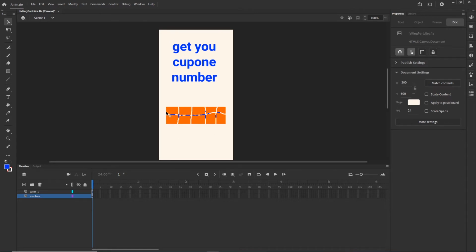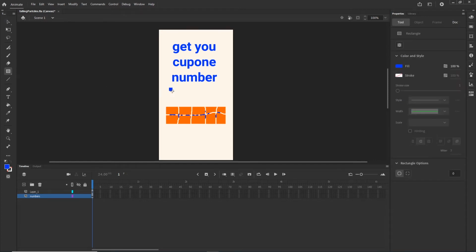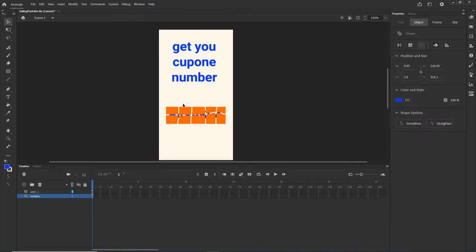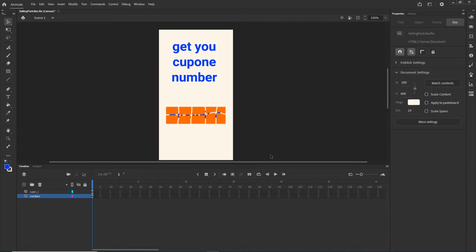And as I said, you do not need to do this the way I did. You can create multiple shapes like so, or you can even create triangles, whatever. Just somehow hide the text with some shapes. And I will have to get rid of all of the parts, like so.